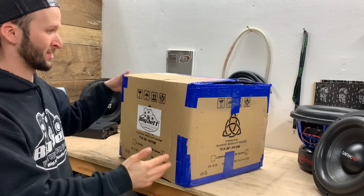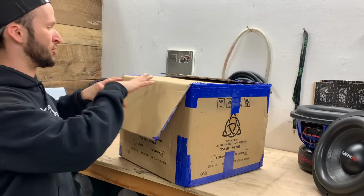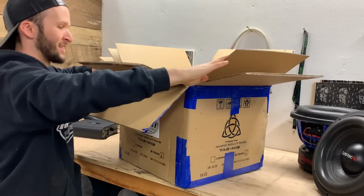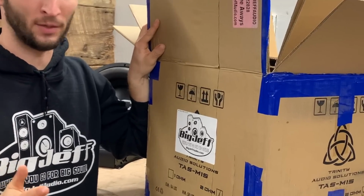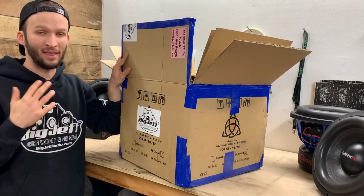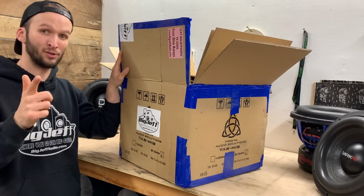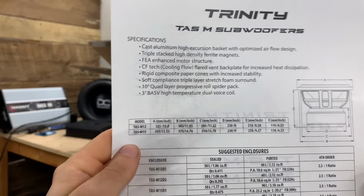Overall, first off, the box, very nicely taped up. No big damage issues. What I really like about this, we have 1, 2, 3 boxes protecting this sub. Now, you've seen some of my other videos with a particular $1,000 sub that I bought that was literally packaged inside just one box, and that box was beat all to crap. So nice to see a company at least trying to protect their awesome products that they are sending to you. You get a Trinity Audio decal, and here is the specs sheet.